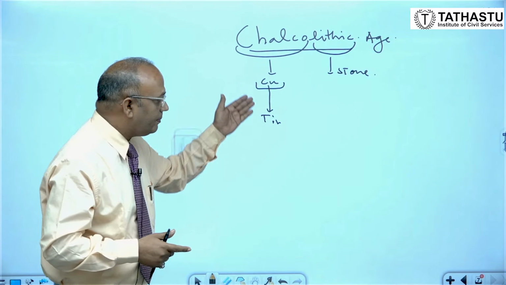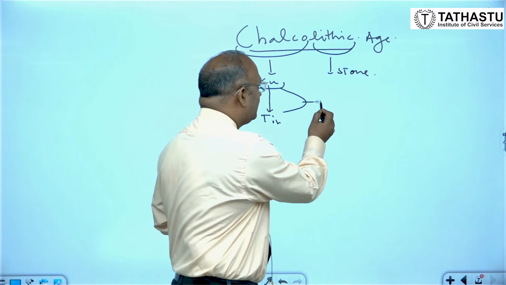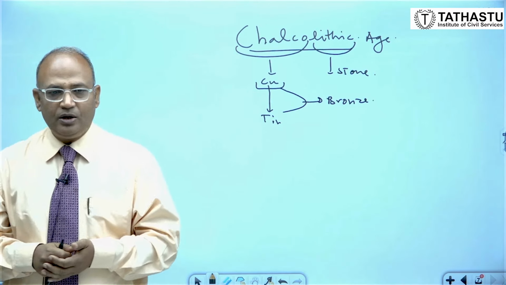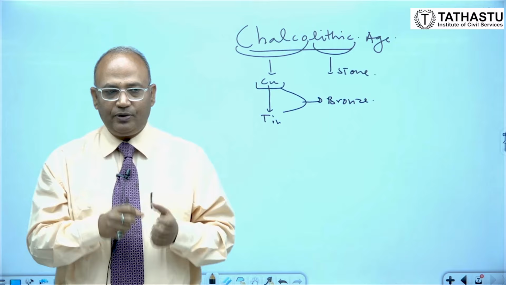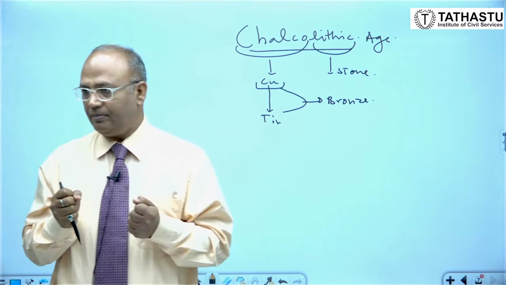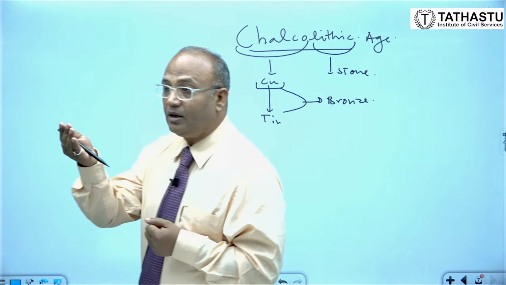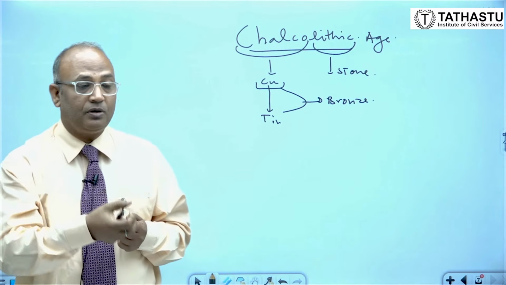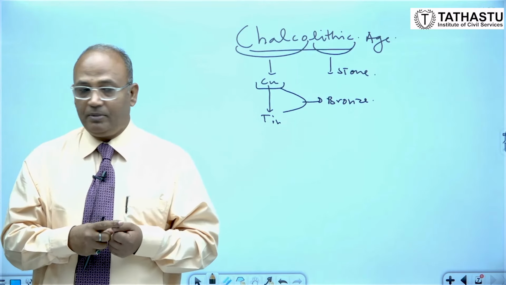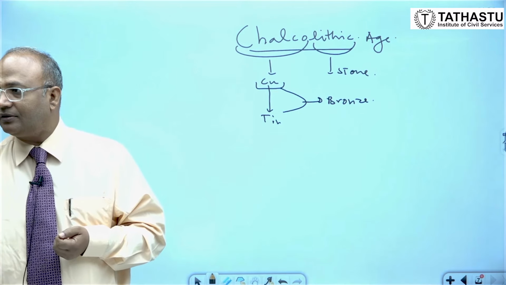So see, first is copper, then tin, and with the alloy of these two metals, we discovered another metal, that is bronze. We wanted a metal that is easy to carry and very powerful, powerful as well as effective, and bronze came. Iron is not going to be discovered easily. I will tell you which country was first, which tribal group was first to discover it, and which place in India first discovered iron. Because iron ore is hematite and it is not easy to get hematite ore from the earth.